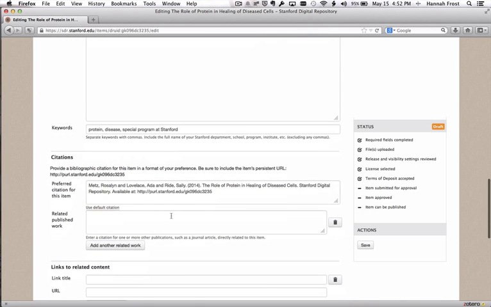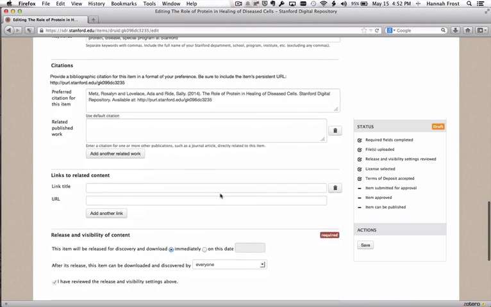When all of the information above has been filled in and you want to include a preferred citation for your work, you can click on this link, Use Default Citation, and it will automatically populate it with the information you added above. Please review what gets entered into here and make any corrections or formatting changes that you feel are appropriate.